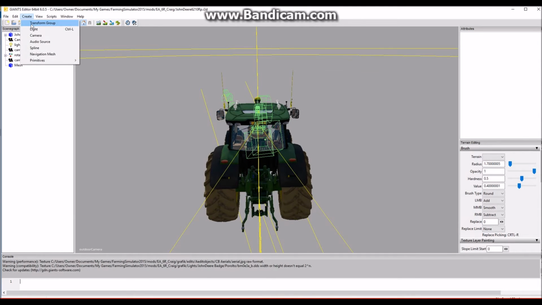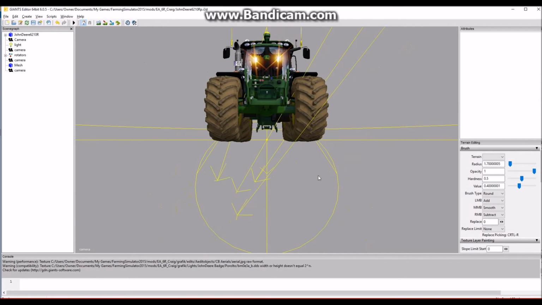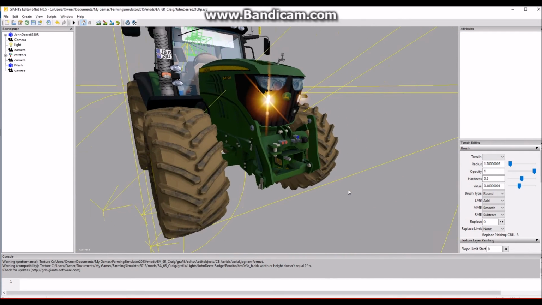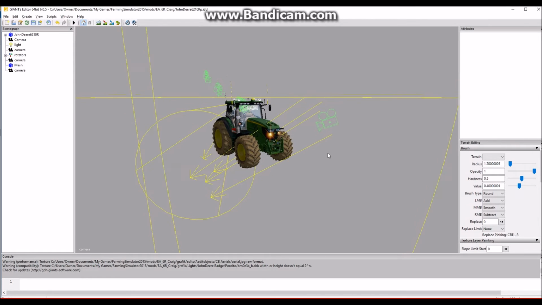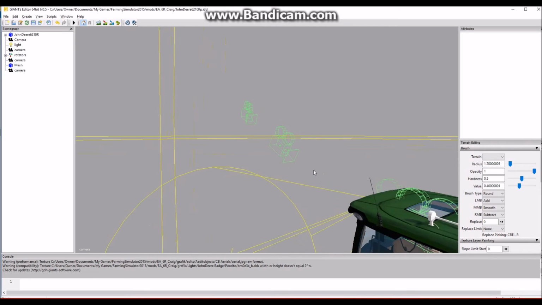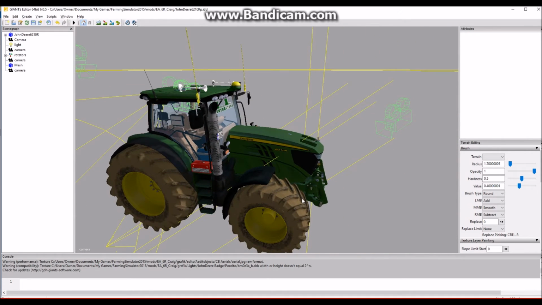Now you need to go create camera, view camera, and the latest one you made. The reason for that is because otherwise you could be moving the camera that you view the tractor in, the camera for the in-game viewing point. So if you make a new one, that's the best way to do it. Right, so yeah, if you haven't watched my Giants Editor basics of how to move around and things, then I suggest you watch that, otherwise you might get confused how to do this unless you already know how to move around and that sort of thing.